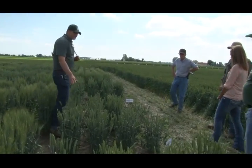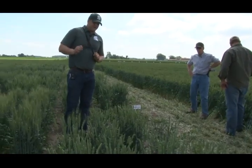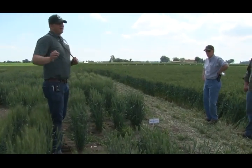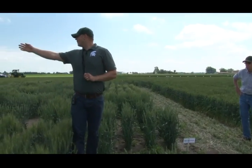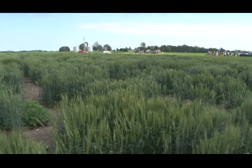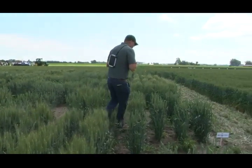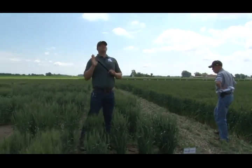You know, and I saw this in some of the trial results on winter kill. That's a trait that you get maybe once a decade that you get selection for, and we got it this year. I apologize for the weeds, but that's the result of the winter kill there, and the spottiness.